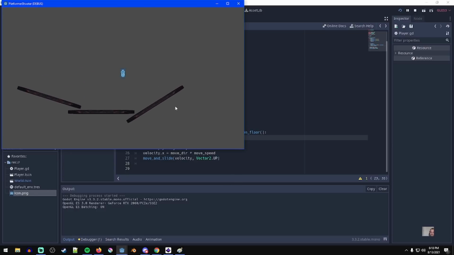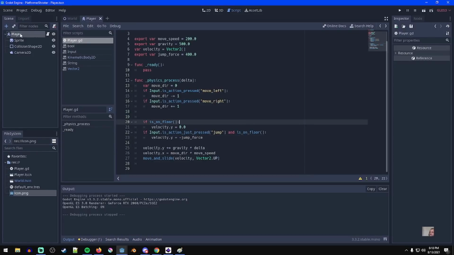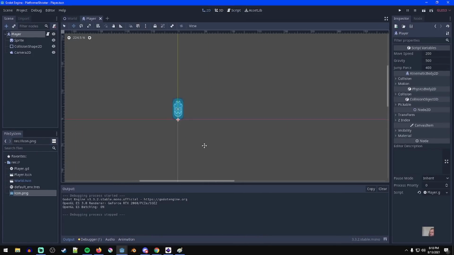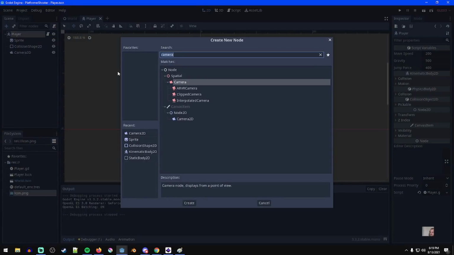All right, so we have basic platformer movement now. So we can, I guess, let's see, you want to do shooting and aiming? Yeah, why not? So let's see, how are we gonna set this up? So for aiming and shooting, we want to get the angle from the player to the mouse, and we need to rotate a gun. So let's add in a new node here. So on the player, Control A, add in a new node.